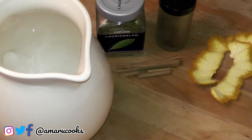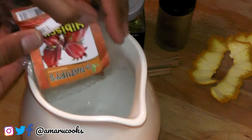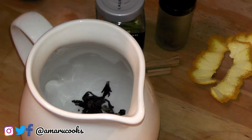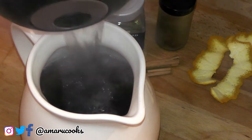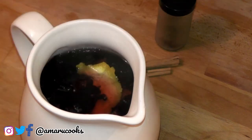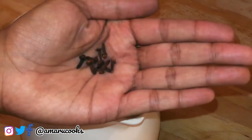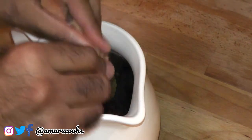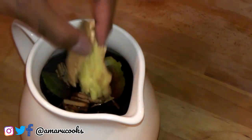I have seen people boil the sorrel and I've seen people steep the sorrel — I am going to steep mine. To my jug I'm going to add the sorrel blossoms, the hibiscus flower blossoms, just like so. To that I'm going to add the boiling water — about a liter and a half. Next I will be adding the orange peel, and as you can see the water is already starting to take on that dark, rich red color. Now I'm going to add two bay leaves, a couple of cloves, the cinnamon bark — I like to break mine just to make sure all the flavor is extracted — and last but definitely not least, my crushed ginger.